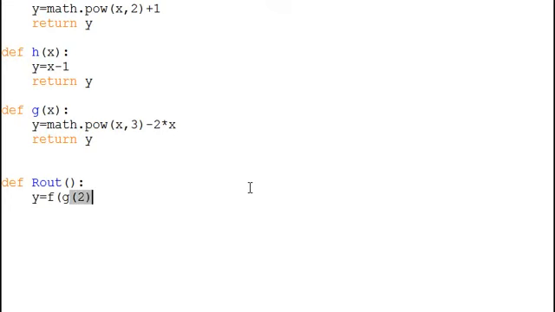So you see how easy that's going to be? And then we're going to print. Now we could put return, but we're going to print. And here's something else, and it doesn't matter, we're going to do f of g of 2, and this way this will display, and let's put an equal sign there.